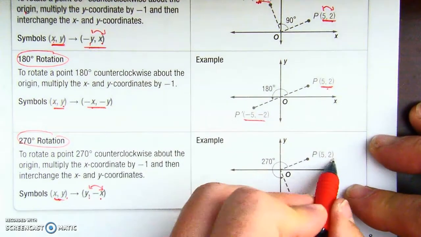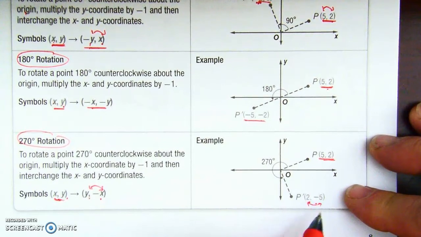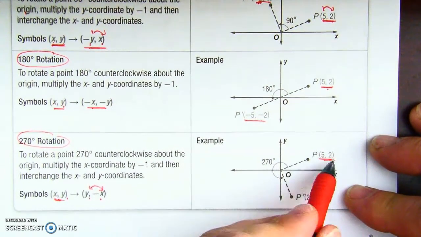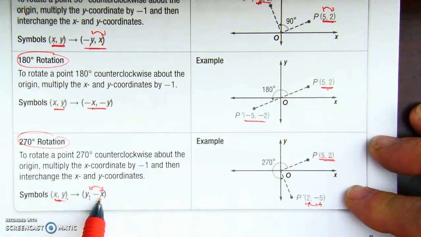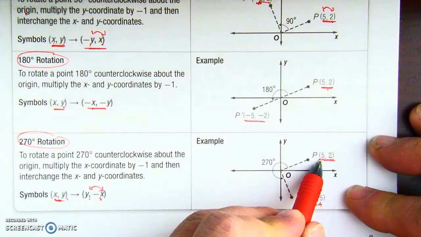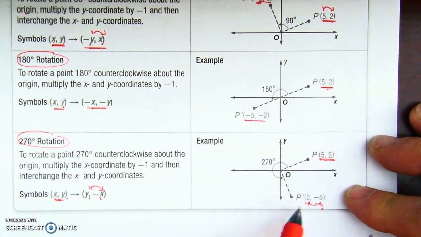Okay, so here's our scenario. So they swap spots, as you can see. Okay, the 5 is now second and the 2 is now first. But then again, going back here, the X changes to its opposite sign. Since 5 is positive here, it's going to go negative here. And therefore we have our new rotation.